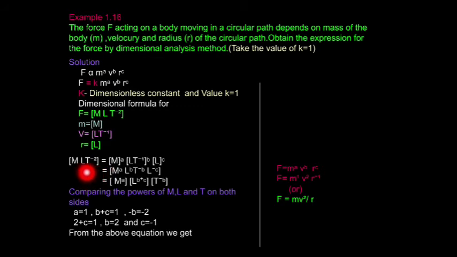And next, L power 1 is equal to b plus c. So b plus c is equal to 1. And the last one, minus b is equal to 2. Just substituting the a value or b value, we simplify by solving the above equations. Minus b is equal to 2. Automatically the minus signs cancel and we find the b value, that is b is equal to 2. Substituting b value 2, plus c is equal to 1. Automatically we find the c value.